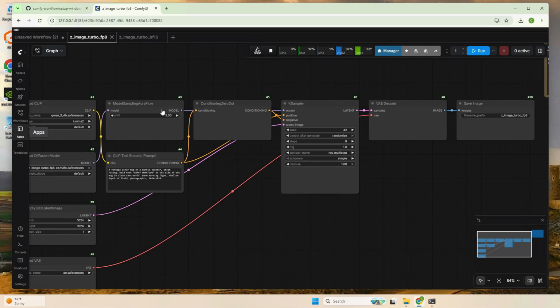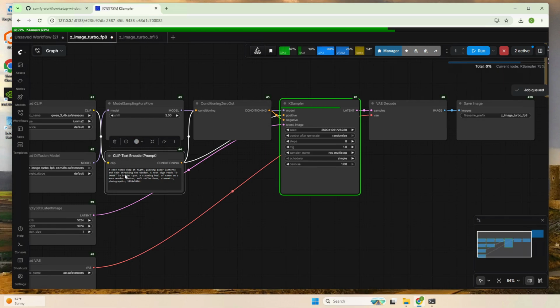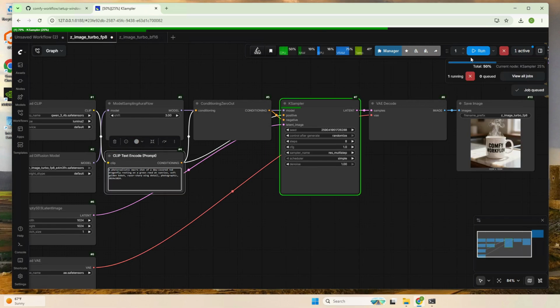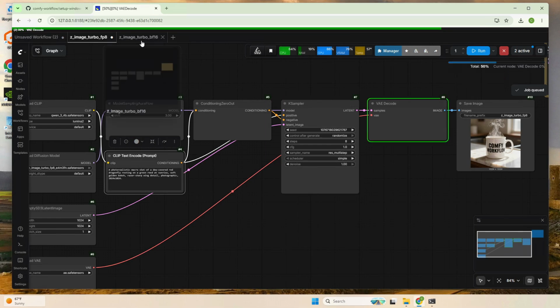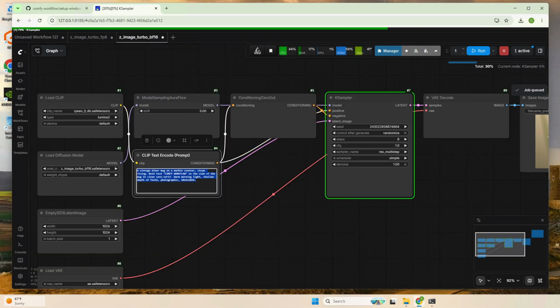The difference between the two is simple, and it's the whole point of this video. The image is the same. FP8 is half the size and fits a modest card with no offload. That's my default pick. BF16 is the reference precision and uses a bit of offload on smaller cards. Same image. FP8 is just lighter.